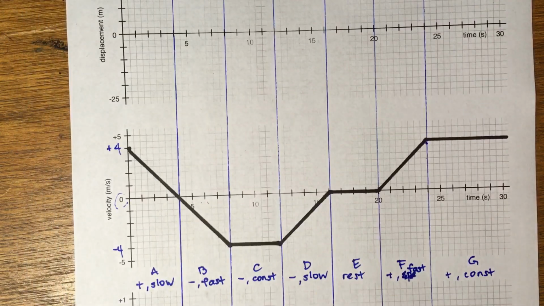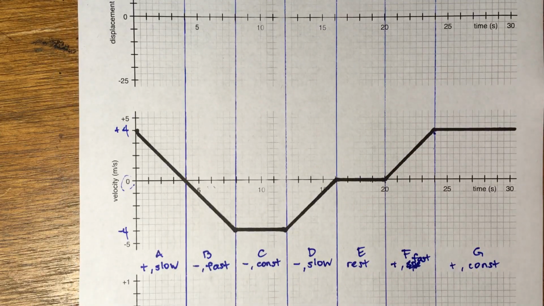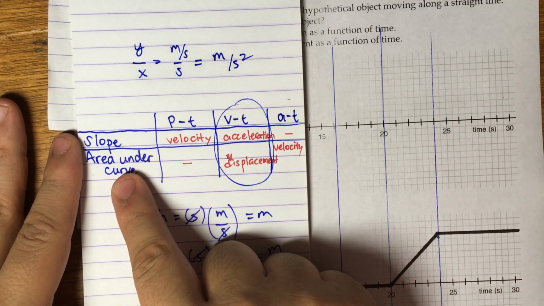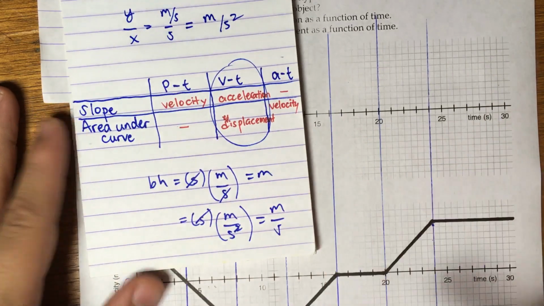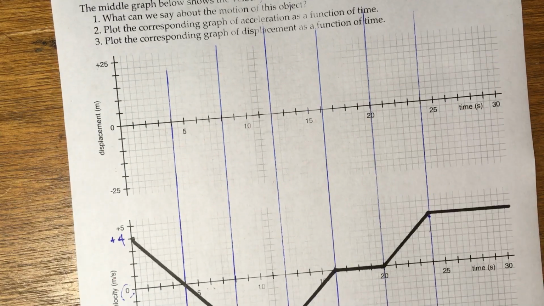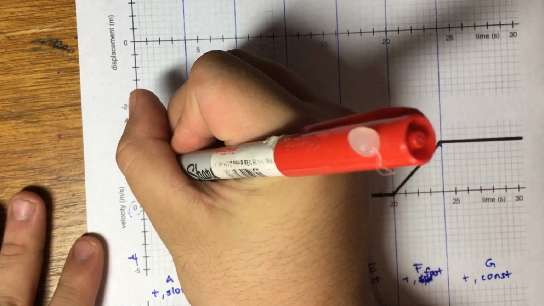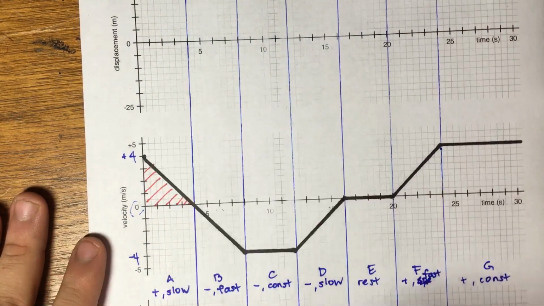So from a velocity time graph, if you may recall, let's get the position time first. In order to get the exact values of the position, we can actually get the area under the curve, because the area of the velocity time graph is simply your displacement, as you can see here, meters. Okay, so what are the areas under the curve? Well, in order to get the area under the curve, we must get the distance from 0. So in this case, this is 0. So the area under the curve would be this triangle over here. Take note, I'm not going all the way down, I'm stopping at 0.